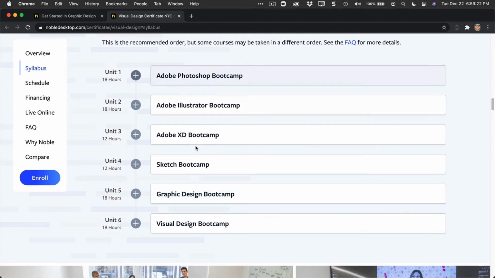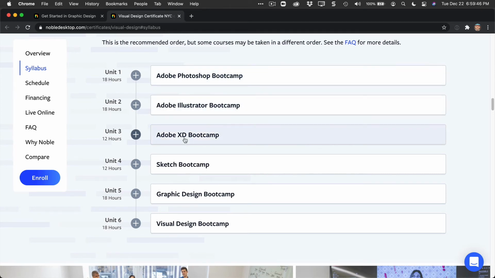In here, we don't have any coding classes. So we have things like Photoshop, Illustrator, fundamental things that every designer should know. Because you're going to retouch images. You're going to create graphics for social media, you're going to create icons, logos. So fundamental, every designer really needs to know Photoshop and Illustrator.